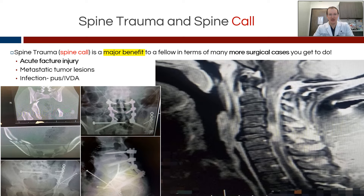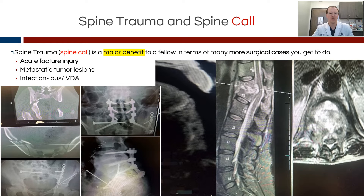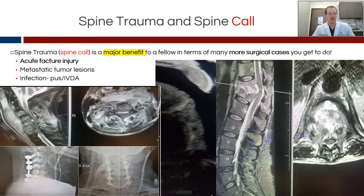Spine call and spine trauma is one of the more important ones to talk about. A key part is not necessarily just having that exposure, but having that additional case volume, as well as understanding the various implications of either waiting until the next day to take care of something, what needs an operative intervention, what needs to be worked up further before going back to the operating room, and how to deal with poly-trauma situations. These are all pretty high-stress things, and it's very nice to have an attending or mentor to help guide you through them. You can have patients with significant abscesses from IV drug use, or patients with tumors resulting in significant traumas. Not all trauma is car wrecks or falling off ladders — a lot of it could be infection causing cord or cauda equina compression, or tumors creating unstable fractures. Those are key things to focus on, and having a good trauma experience gives you more volume and potentially more autonomy.